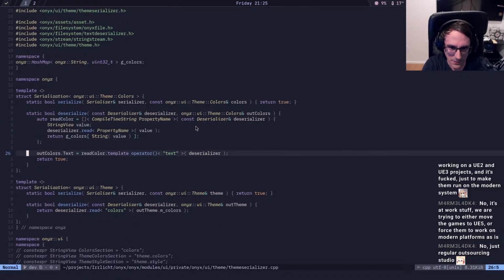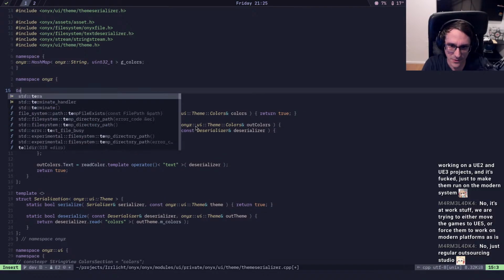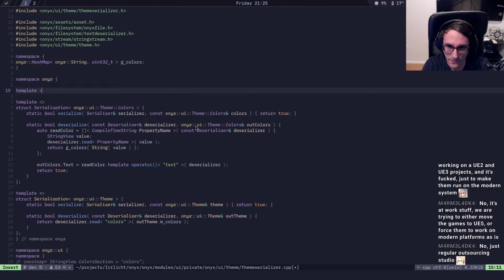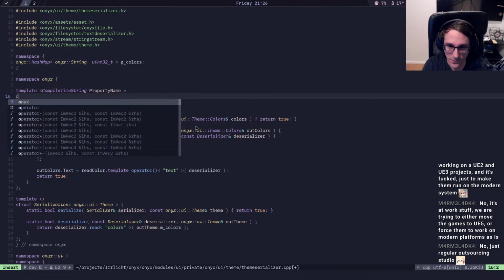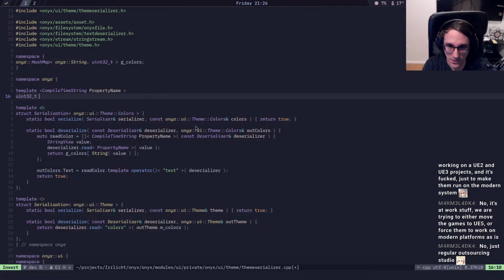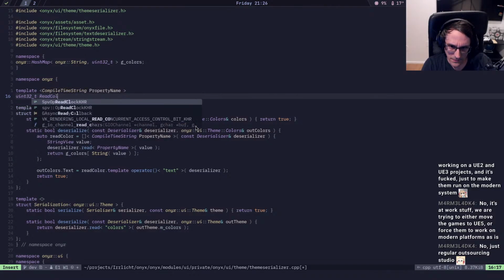But in that case, maybe I just make a template function here. And then we return a uint32 read color, or small.